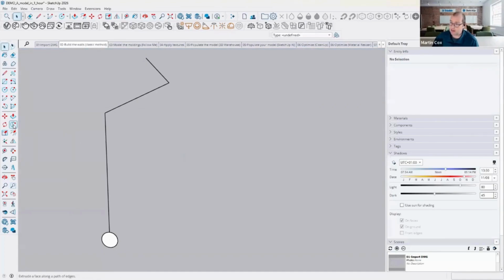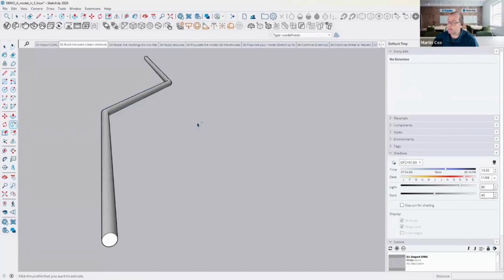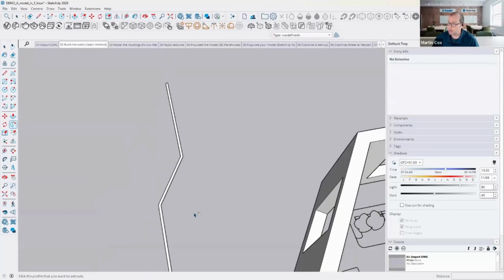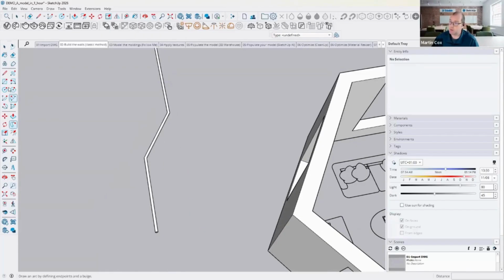If I select the Follow Me tool, I can select my circle and then I can drag it along my line. The other option is if I select my line that I've welded together and I select the Follow Me tool and just click my circle, it then immediately follows that line. So it works there. It's much quicker and easier with that. And the reason why I want to show that, if I just delete that, there we go.